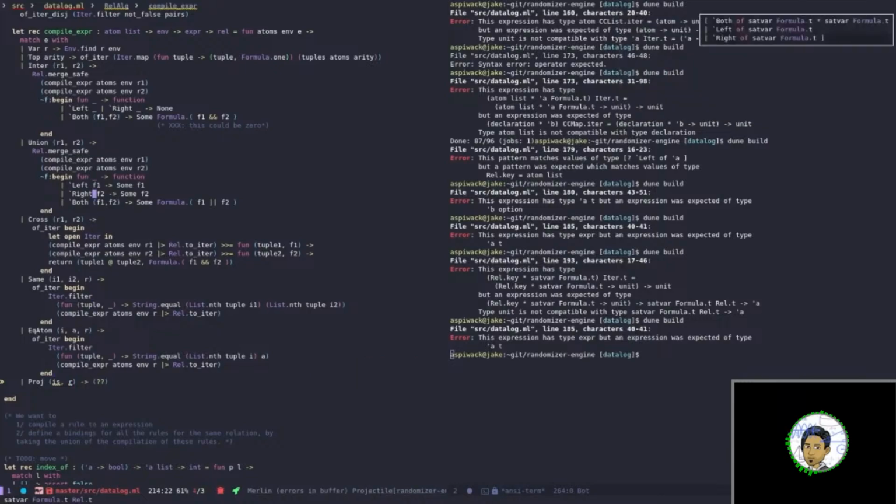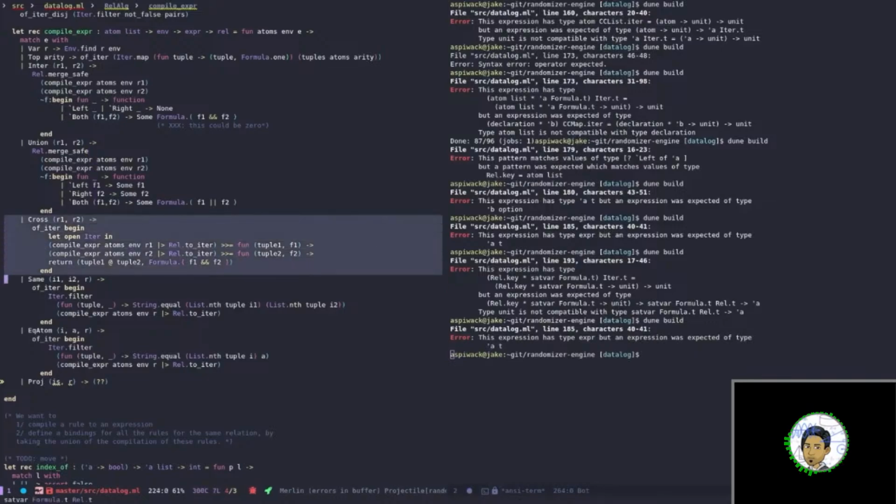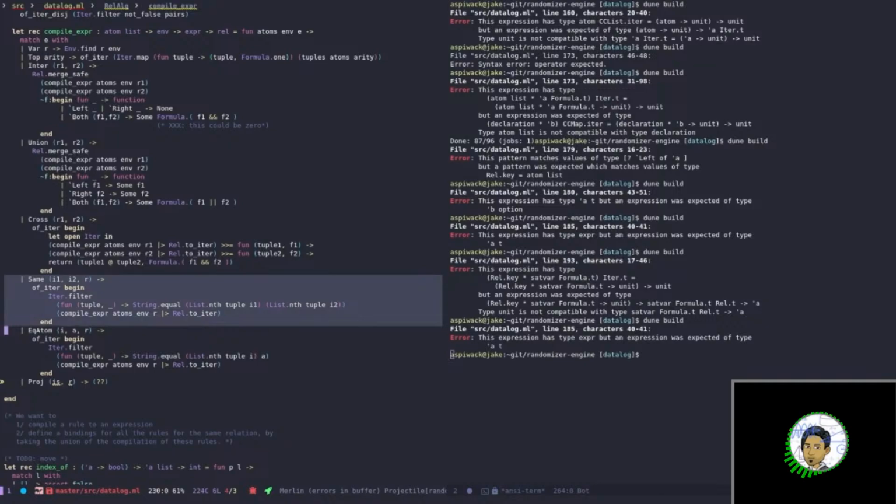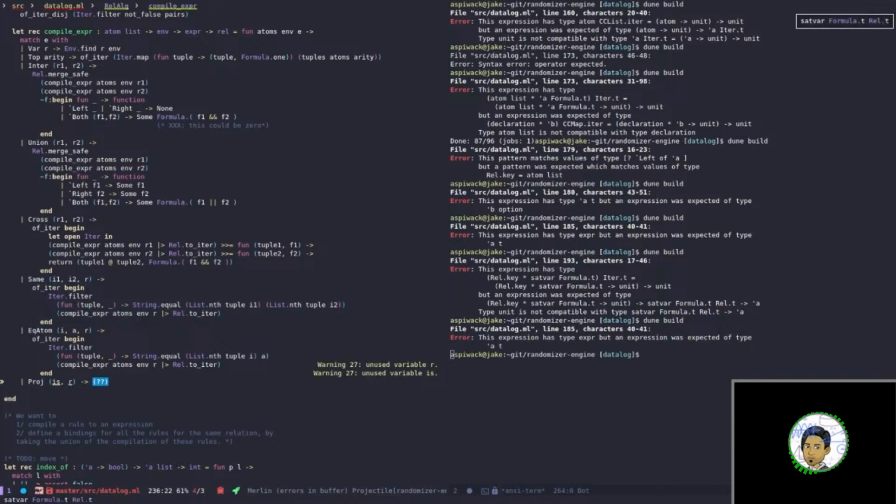I don't do multiplication because I don't really need it, but you can get multiplication using the cross product, which is really a sort of tensor of tensors. You just add up the dimensions, and same and proj. We need 3 constructors for that. The same says: if I see the matrix as a relation, and a relation is just a predicate on tuples, I'm just going to take the tuples that have the same value on I1 and I2. So it's not a very matrix-like thing to do, really. There are several concurrent views, and we just alternate between these.